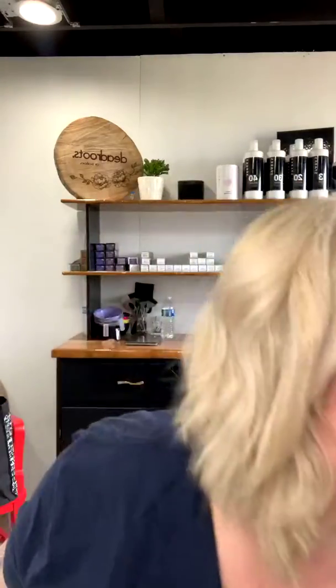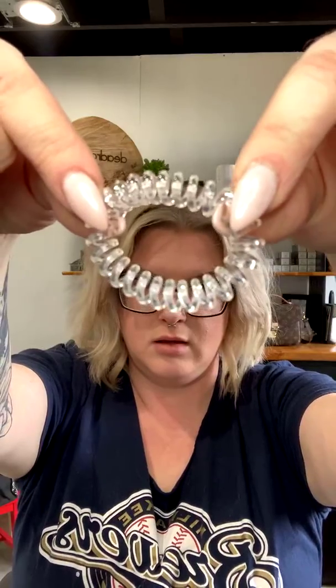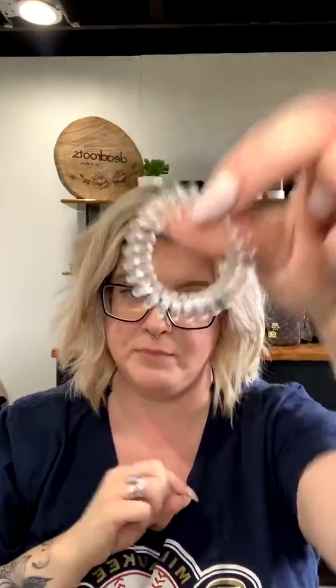Follow these steps. Now, going back to this little spiral guy, how many of you guys use these? Or how many of you have tried them? What do you think of them? Would you be interested in trying them? That's what I would like to know today, because these are my absolute favorite.